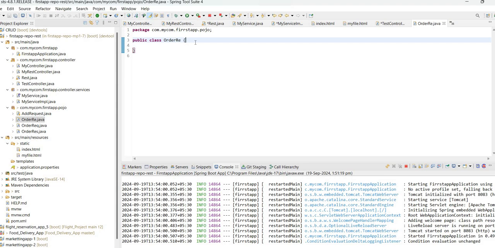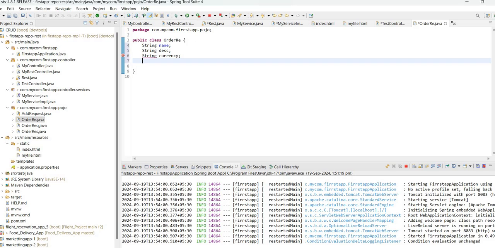So in this I have to give some data: String name, String description, String currency, and String amount.